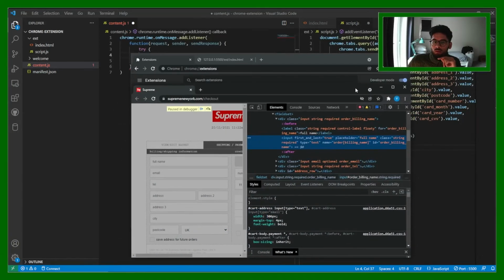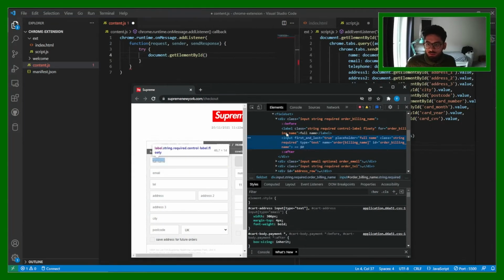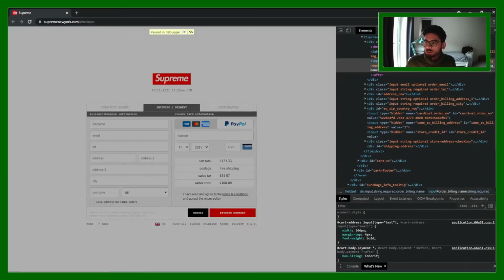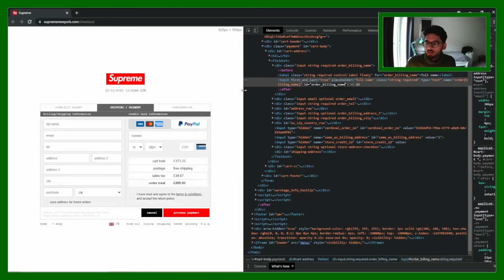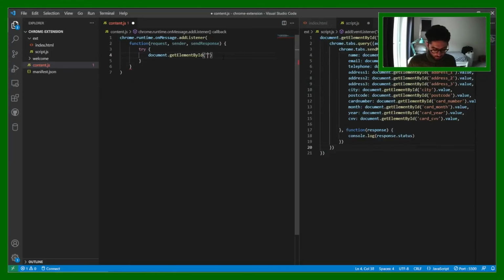Let's minimize that. Okay, so I want to first put in the full name, and the ID of this is over here. So let me maximize that. Where is it? There it is. That's the ID. So I want to grab that ID and I want to put that in here.